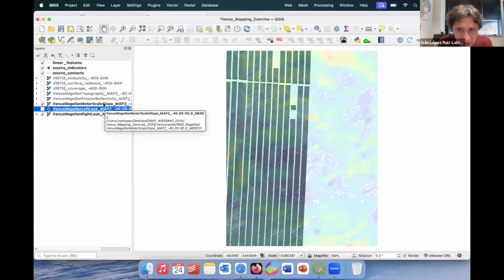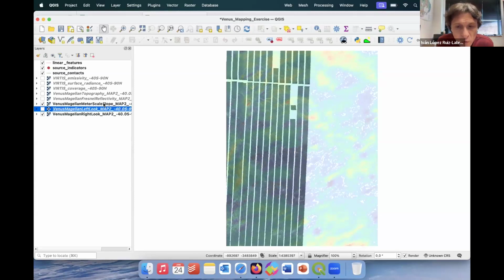The real jump that we are going to have when the next missions go to explore Venus is the increase in resolution of the topography and the access to surface composition by the instruments that Giulia described before. I think that radar images are going to be great. We are going to increase our resolution of radar images, but the real quantum leap that we are going to have is the better quality of the topography and the access to surface composition of the whole surface.